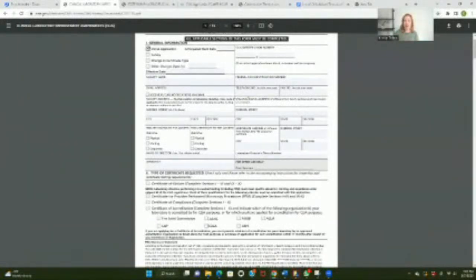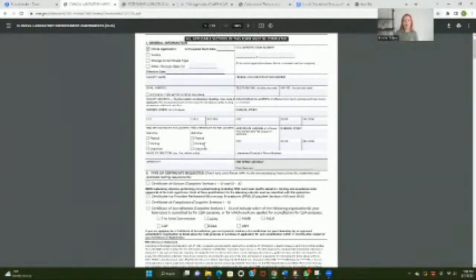The mailing and billing address is important because, as it says here, this is where they're going to send that fee coupon or certificate. And so you want to make sure this is a place that you're actively getting mail and that you are actually paying attention to that mail that's coming through, because this is how you're going to be notified. Now, some states are starting to notify you of approval or denial via email. So make sure that the information that you're putting in here is something that you are checking.